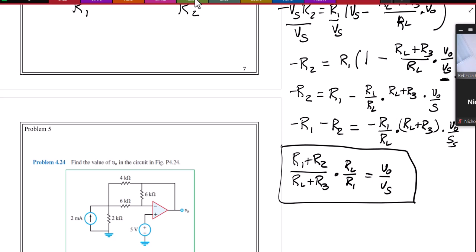Wow. Okay, so that was a whole lot of algebra. I told you it wouldn't be pretty, and it's not. But that's what the gain of this op amp is. So if you had the values of R1, R2, R3, and RL, then you could say that's what the gain is based on your input voltage. Is there an easier, simpler way of doing that? Now, it will seem easier when it's numbers because you don't have to keep track of everything all along.